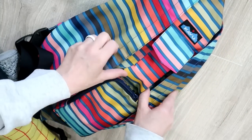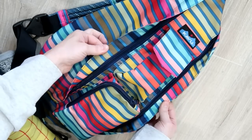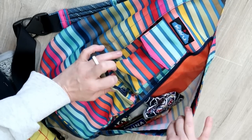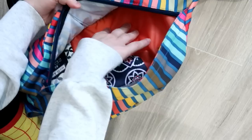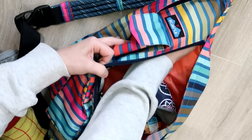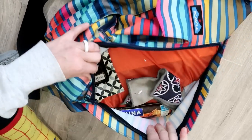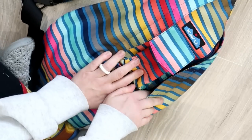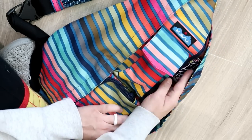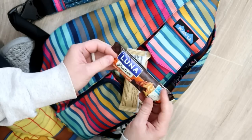I talked about these two compartments — this was amazing. I thought this was all one big interior compartment but it is not. It has two large pockets. This one on the side — I can stick my hand all the way in the bag. I thought this pocket was a lot smaller than it is, but it goes all the way up and to the bottom. This compartment is huge. I keep things I don't grab as often over here, and usually it's full of snacks. Right now I've got two Luna Bars in here.